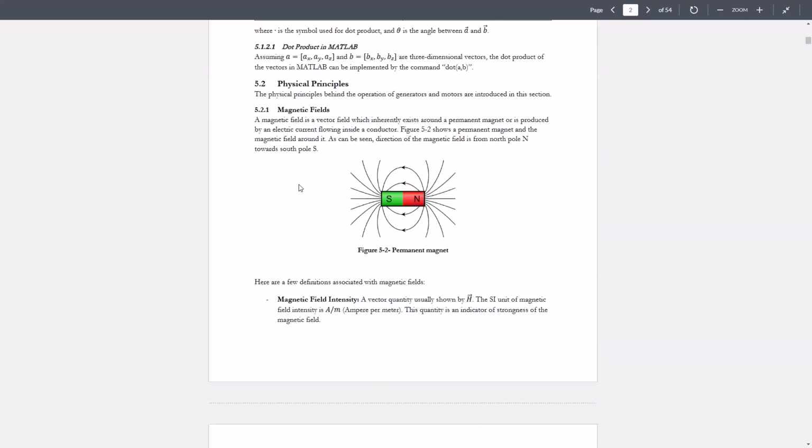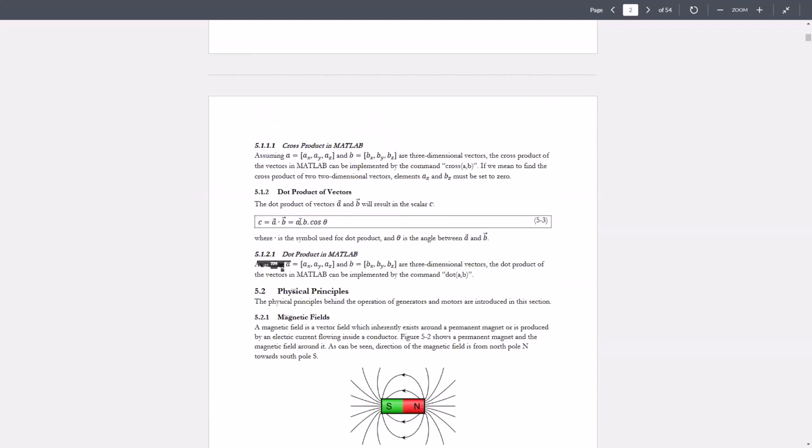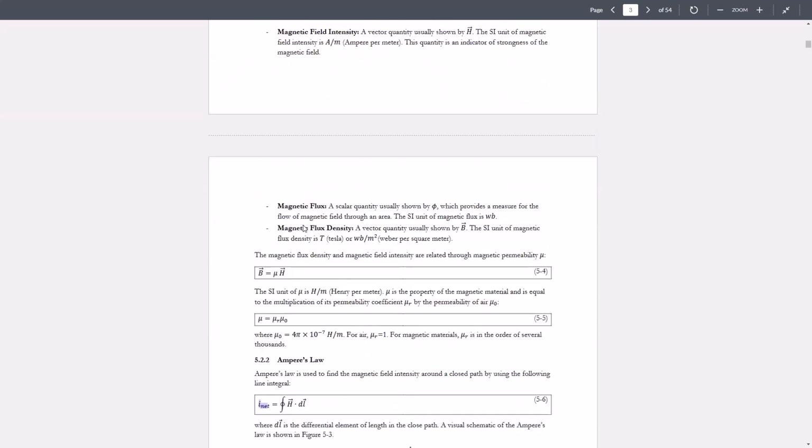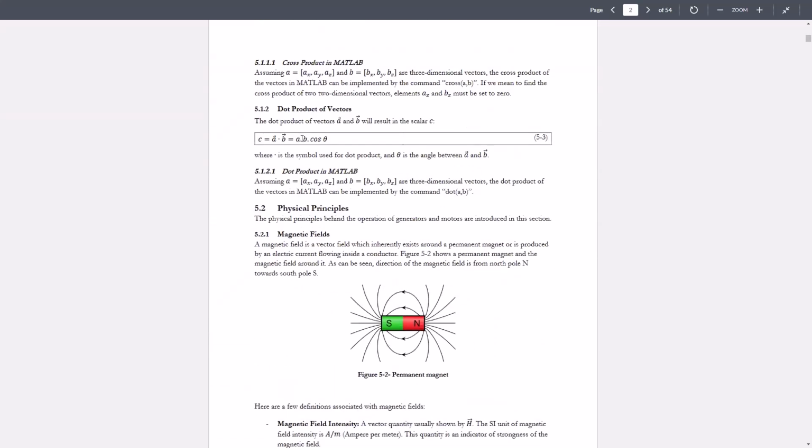So if you go ahead and do this math, this is an inner product, or dot product, as you can see. So what is the dot product? The dot product of vectors means that you must find a scalar. That's why this integral's outcome would be a scalar, I_net. The current is a scalar. Basically, the instantaneous current is a scalar quantity. That's because we're doing the dot product.